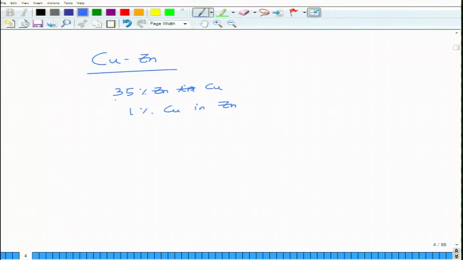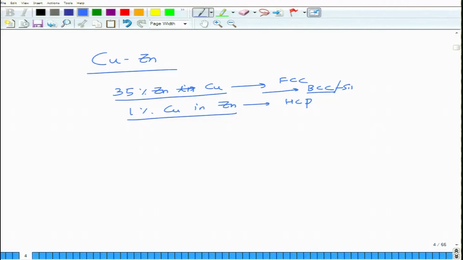And so when you mix two elements, sometimes, as I said in copper zinc example 50%, you have ordering. Okay. So, in case of copper zinc, when you add 35% zinc, it remains as FCC. When you add up to 1%, it remains as HCP. But in between, as I said, it starts forming other phases which are different. So, for example, you had BCC phase in between, or you had simple cubic phase in between, depending upon the temperature.